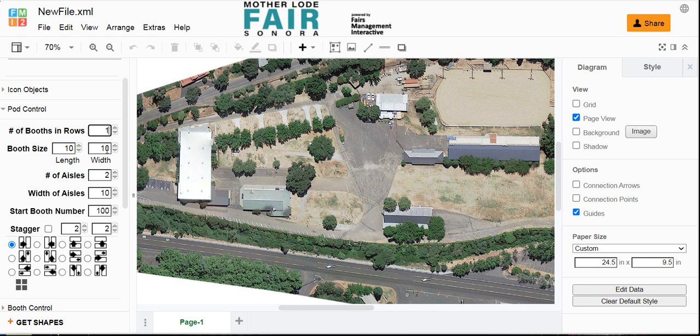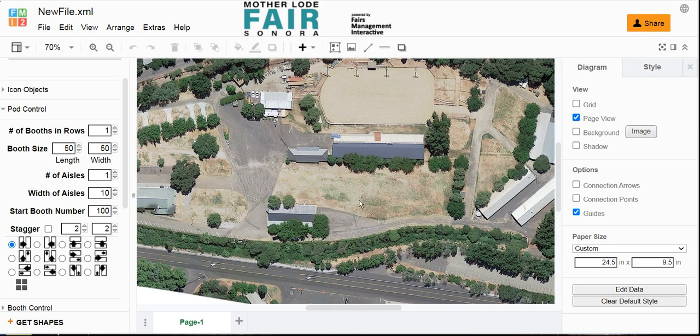For outdoors, we do what we call make a minimum pod. And so I'm going to do that because everything starts out created as a pod. Now I'm just going to arbitrarily make larger size booths, and I'm just making one booth in a row and one aisle. I really don't care about the numbering right now, nor the direction, because with outdoors, typically the layout is not structured like inside of a hall and organized aisles and rows. So I drag this guy over. There it is. That's all it does. If we were to do 2 and 2, it would do like that.